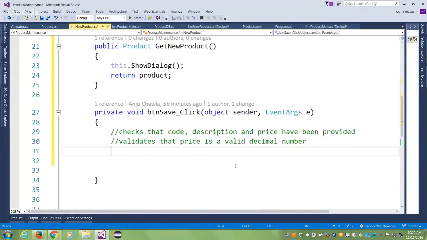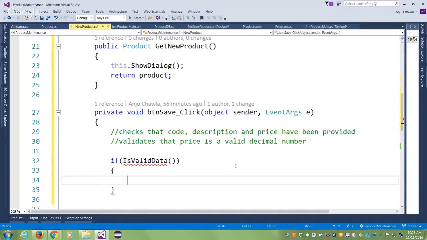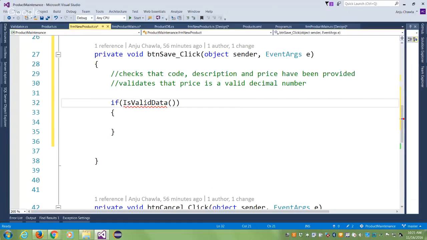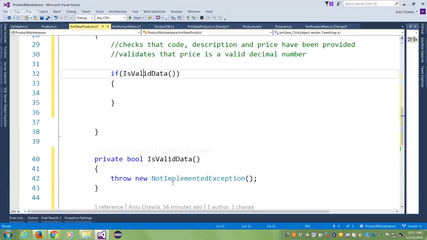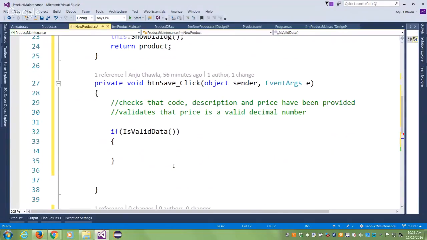Okay, so now I have to validate my data before I do it. What I'm going to do is I'm going to say if my data is valid. So I'm going to write an is valid data method right here. And I'm going to say if the data is valid, I'm going to do this. And you'll say, what is this is valid data? Bring your mouse to it. Say show potential fixes. And it says control. Maybe you bring your mouse over it and do a control period. Oh, there it is. And it says generated. Yeah, generated. So it will just put it right here. It just saves me 3 lines of code. That's all it says. Okay, so is the data valid?